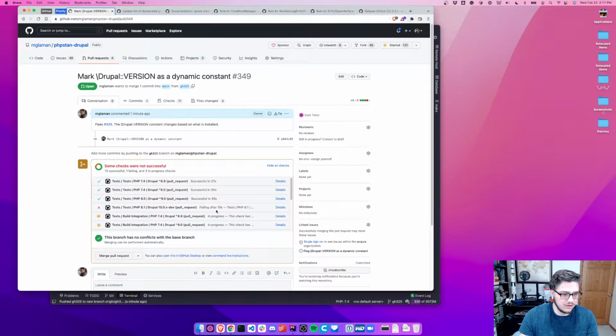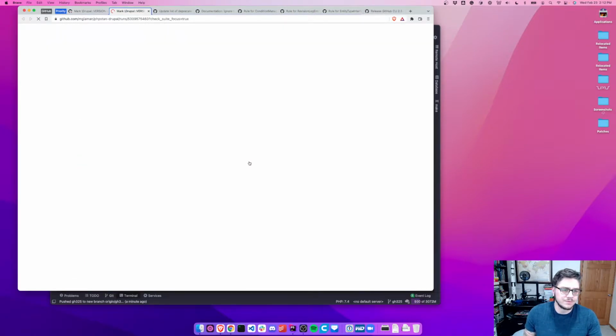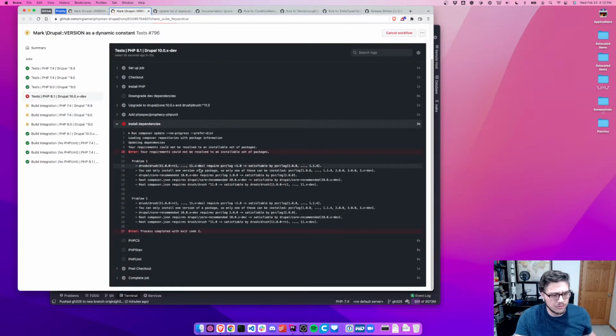What failed? All right, the D10. This is one thing I worked on Saturday as well, as it was passing. Oh, I thought this got fixed. Drush supported PSR. So Drupal bumped to PSR log version 2, and Drush is still tapped to PSR log 1. That's that error message right there.